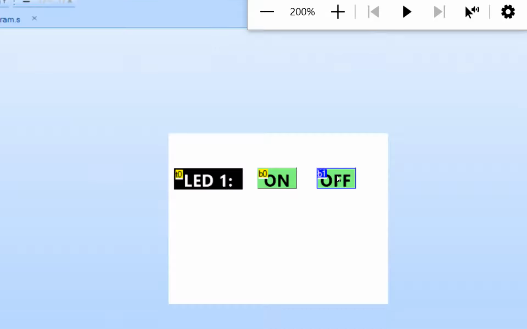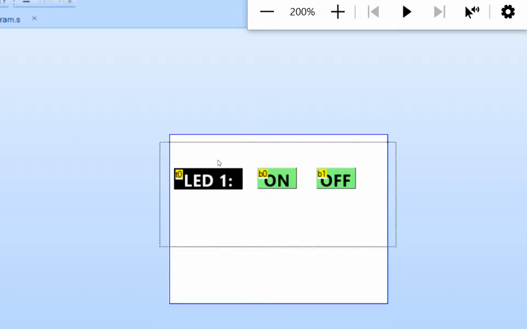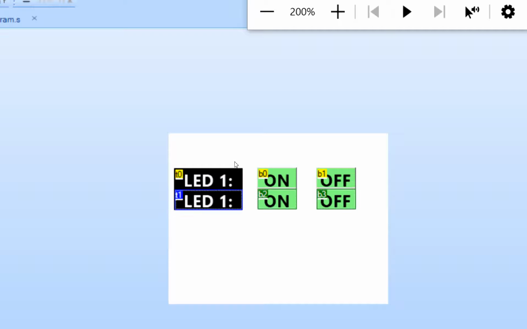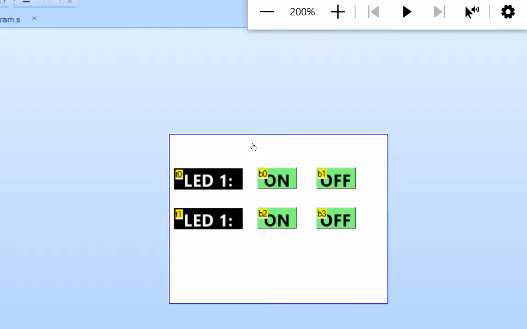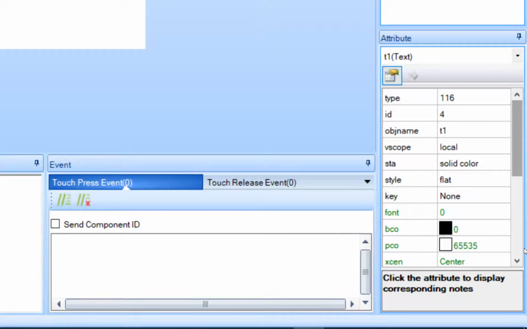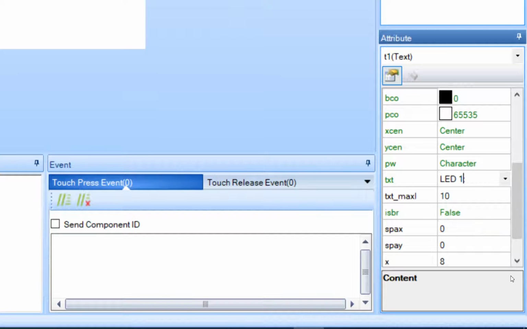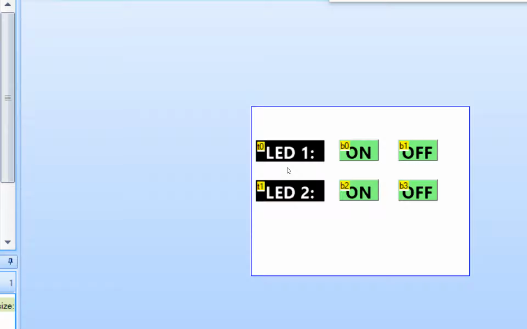Now this is the off button and this is the on button. Copy all 3 boxes, paste it and align it as well like this. Now they are pasted. Rename it to LED2. Go click on it, go back on the text, make this 1, 2 and press enter. See, now this is a display I just made here.